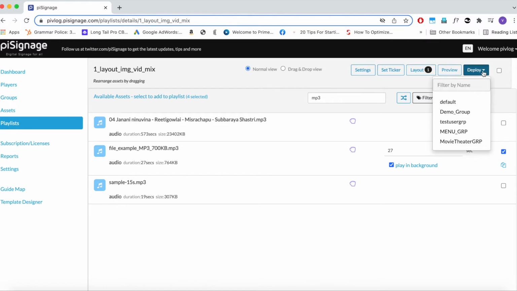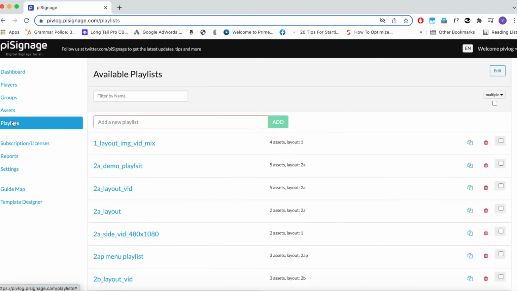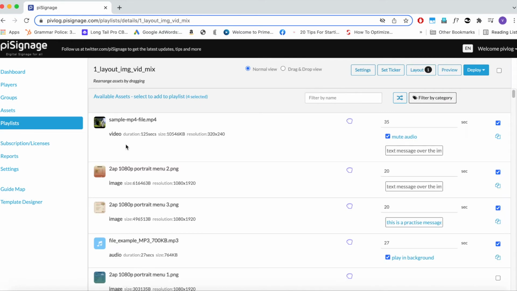The important limitation here is that you can add only one audio asset, may it be file or streaming link, as part of a regular playlist. Having multiple audio assets in a regular playlist will not throw any error, but the playing and the manner of transition between multiple audio tracks will be unpredictable. So if you are using a MP3 asset, you will be limited to that single track for the whole playlist running time. But if you use an audio stream link as an asset, you will not face such limitation.